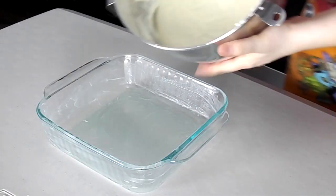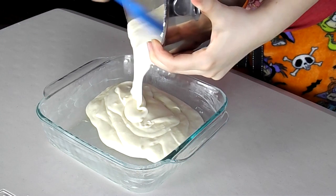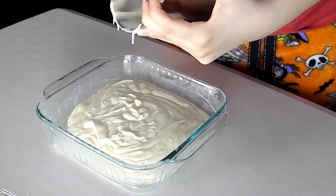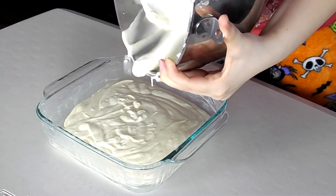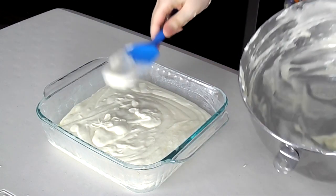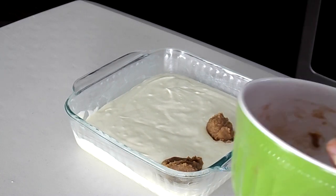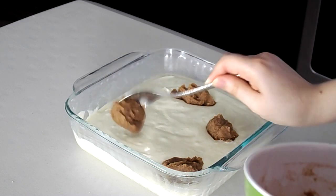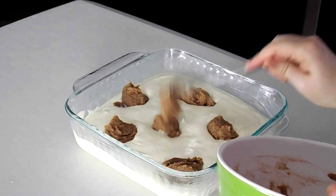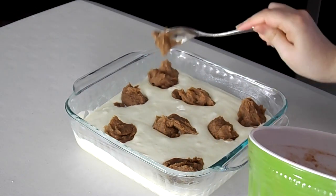So I have an eight by eight inch square pan. I'm using a glass pan. Of course you can also use a metal pan. Just be aware that these two will cook at different times. Glass typically does take longer to cook than a metal pan, and that's just because they absorb heat differently. So I have all my batter in there. Our pan is really well greased — I put some cake grease, which there's a recipe on the blog for, but I also sprayed it with some cooking spray. And now I'm just going to dab in the cinnamon mixture in kind of heaping tablespoons all over.